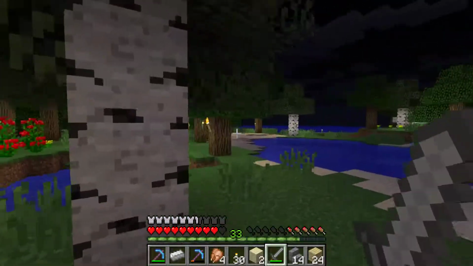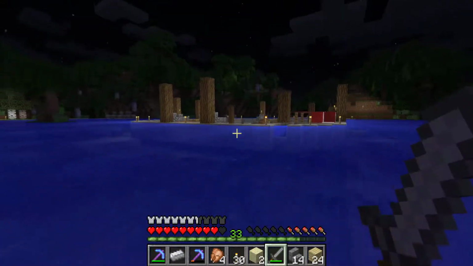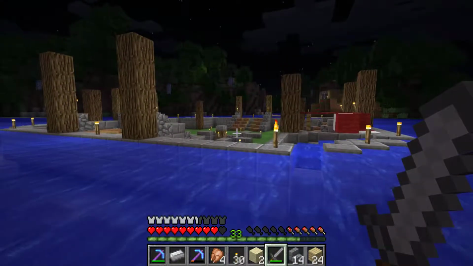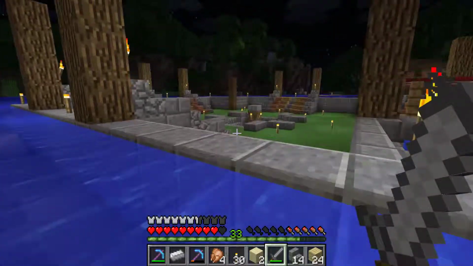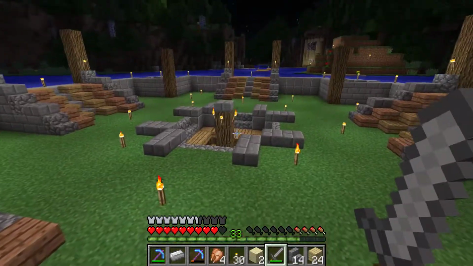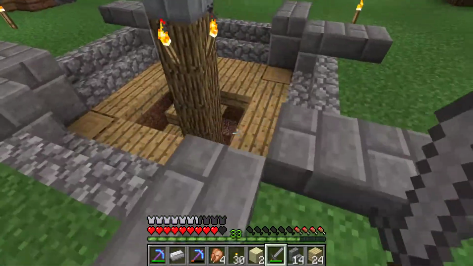Swim. Well, the problem is, I cleared out all those blocks there, and that made it so that the water is actually pulling down. And the horse, I guess, just isn't strong enough to swim up. So that kind of stinks. Whoa, he's doing something here.